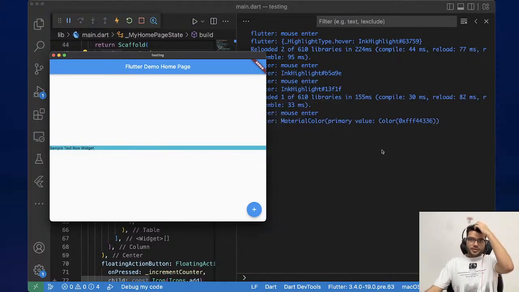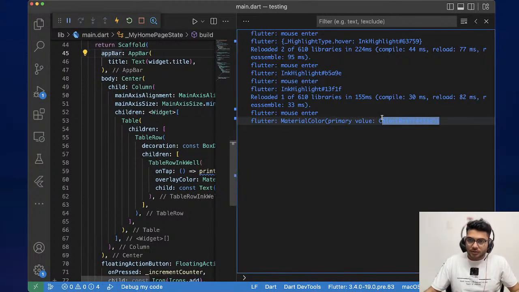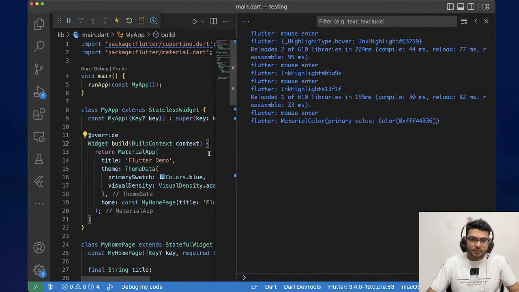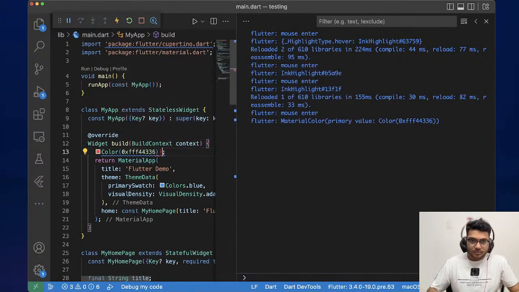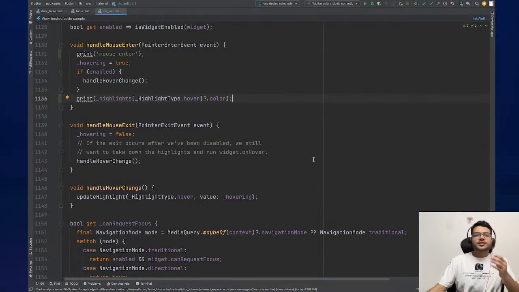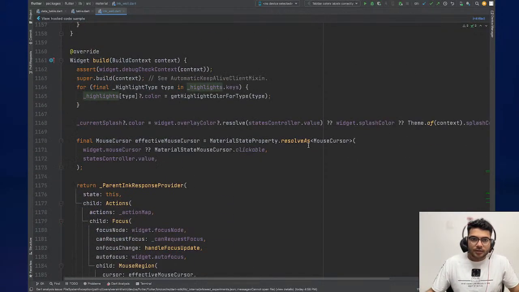Okay, so the primary color is a material color, primary color of this thing. Not sure what this color is. It's here. It's orange or reddish. Yeah, okay, so this thing is assigning the color correctly. Mouse enter, the highlight's color is assigned correctly.